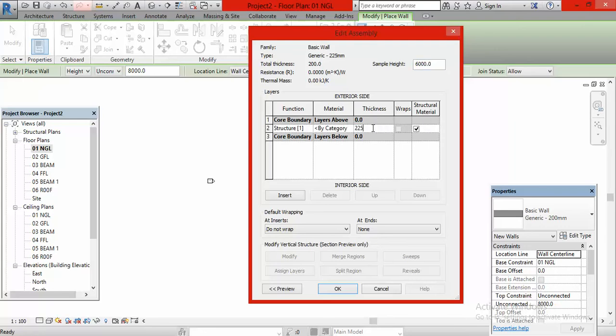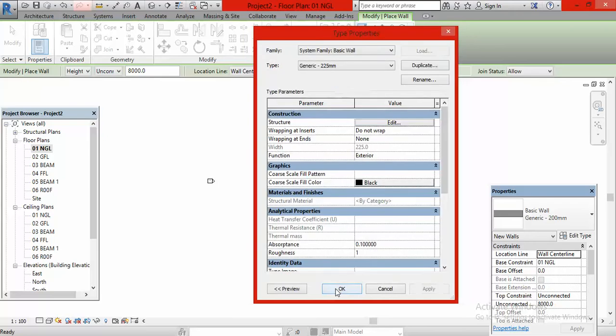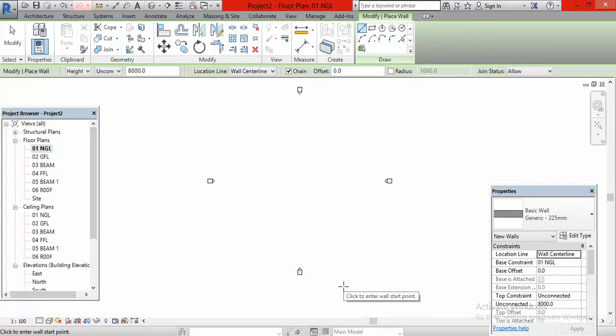If you don't change this one, nothing you are doing is working, because you only change the name but you've not changed the value. Here is where you change the value. After doing that, click OK. After clicking OK, that is just about that. You click another OK. But if you want to go ahead to create more walls, you still come to duplicate and click on duplicate. Now I say OK because I'm not creating any other one.